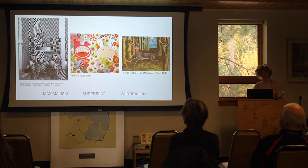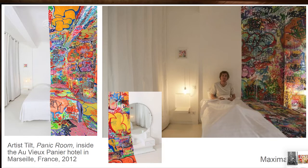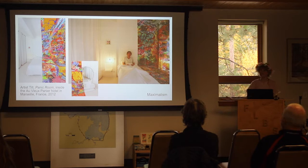All right, so three movements that my work relates to are maximalism, superflat, and surrealism. And maximalism, it's just a pouring on of information. The whole picture plane is filled, and my work is the same way. It's overflowing with images. And it's characterized by this receptivity in art practice. It's pouring on, not editing out, but adding in. It's an attitude and approach that welcomes things in. And when I open my mind to the swimming game, I'm just welcoming images as they arise instead of saying, oh no, can't have this image, it's too weird.